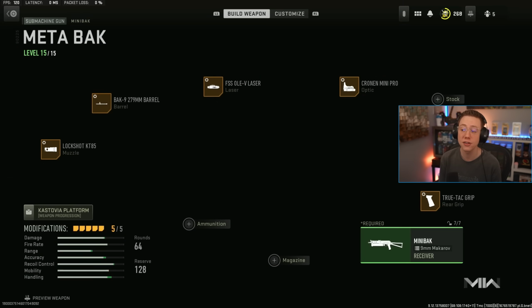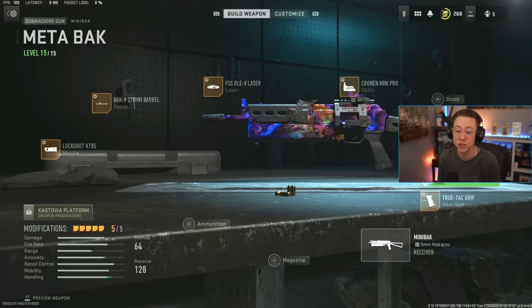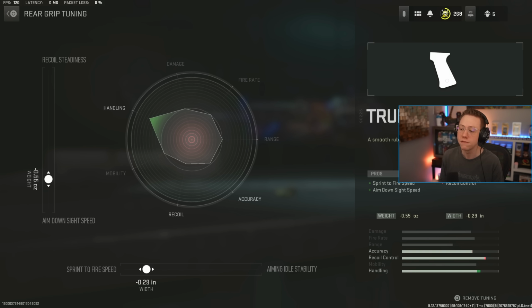And then for the Minibak, like I said, it got some nerfs to some of its lower body damage and range, but overall, if you're aiming for the upper half of the body, this thing is going to fry, and I really am enjoying how this feels right now. So first up, True Tac rear grip, better ADS and sprint to fire.